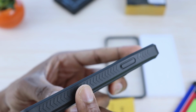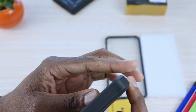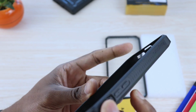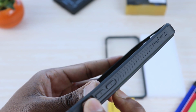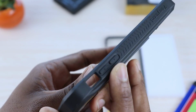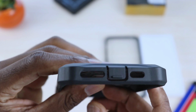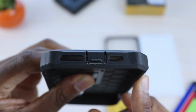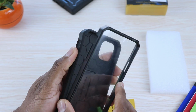Now on the right side here, you would see at the top the power button. And on the other end of that, we have the hole cut out for the hold button. And of course we have the volume rocker up and down. Down below we have the Vanguard print right there, just confirming that this is a Vanguard series case. At the bottom, of course, you have the cutout hole for the charger and one for the microphone and one for the speaker.